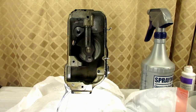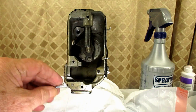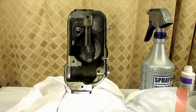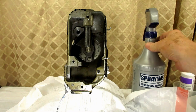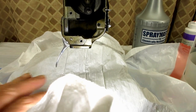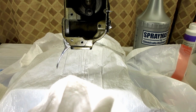This is Andy Tube. In this video, I'm going to start cleaning the inside areas of this Singer Featherweight machine. I've been going through all my videos and showing you how to remove and replace the parts, and decided to use oil on the outside at the end as kind of a cleaner polisher. And this time I'm going to use that same Krud Kutter, about 14-15% solution, on the inside, but I have to be sure and protect the finish outside, since I found out that it kind of dulls it and bothers it.